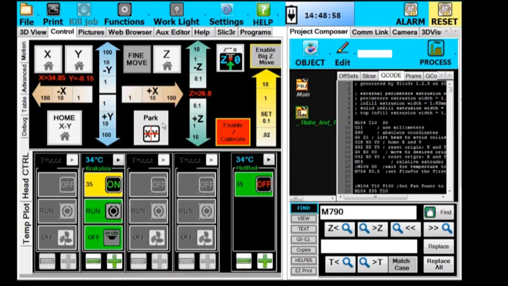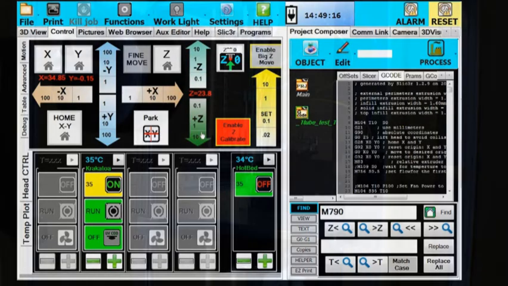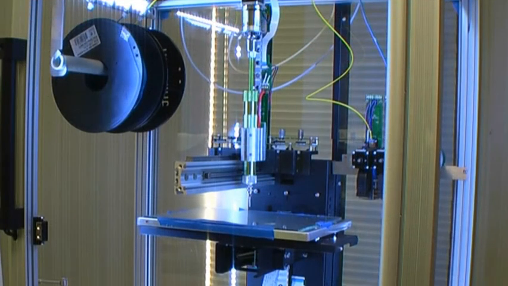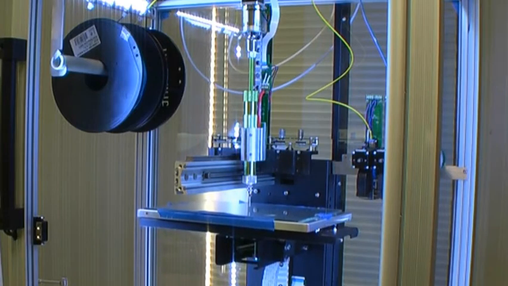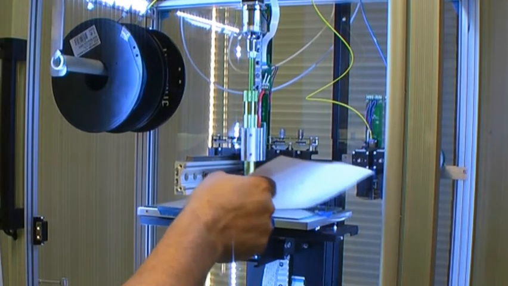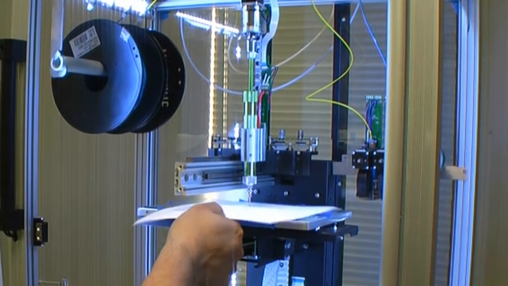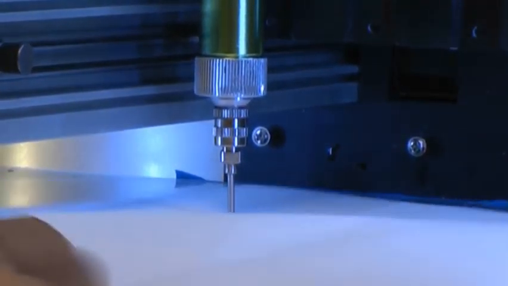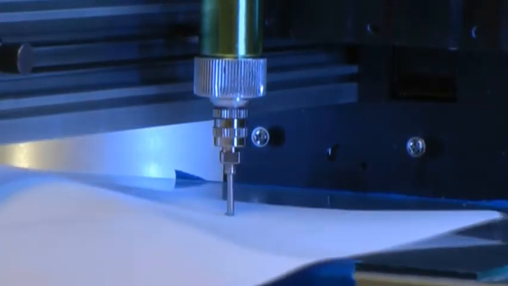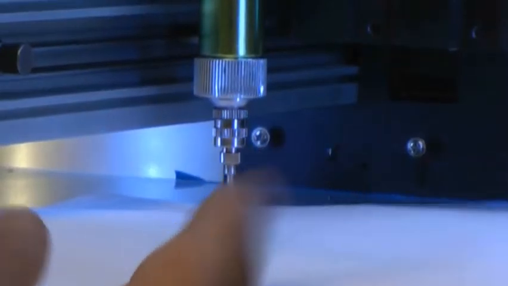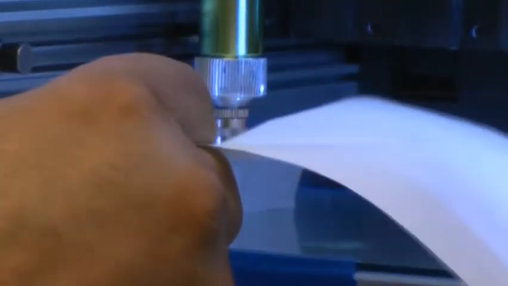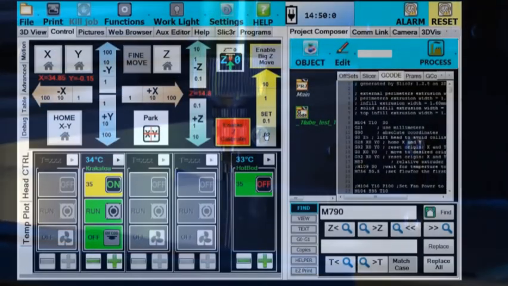Usually we only do that on layer number one. So on my screen here, I've enabled the Z calibrate, which allows me to use this yellow arrow, and any movement with the yellow arrow will adjust my upper limit of travel to wherever I stop with this movement. So if I bring this guy up, now the green arrow will not bring me any further past. I can go down. If I try to go up ten, it's only going to go up one. So I'm going to zero this in closer. And now I'm pretty close, so I'm going to do 0.1 millimeter or 100 micron moves, until I get a little bit of pressure. Now I've got a little bit of pressure. I don't want so much pressure that the paper rips, so that's good. But I also want enough that I can't slide it underneath. And I can just about slide that underneath there. So I'm going to give it another maybe 40 microns. And I can just work it under, but that's good.